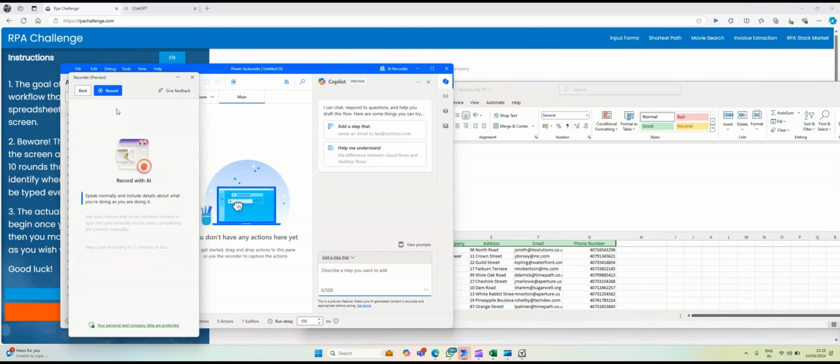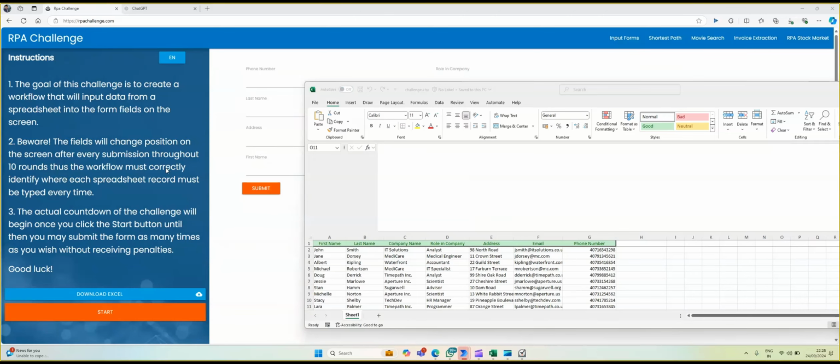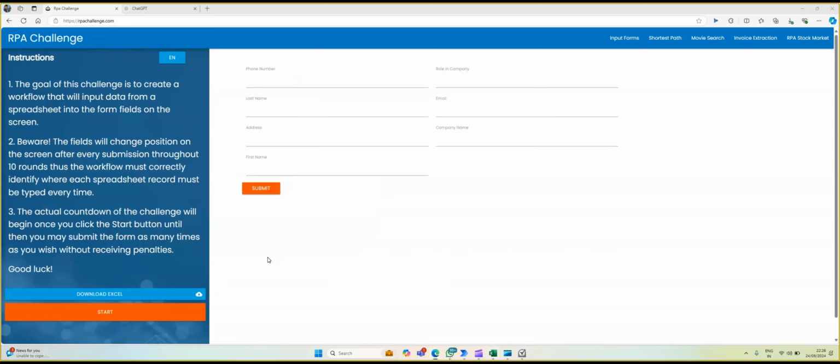Speak normally and include details about what you're doing as you are doing it. I click record now. Use your mouse and move between screens or apps like you normally would. I want to take all the data from this Excel file and click the start button on the RPA challenge website. Then transfer all Excel data into this web form.